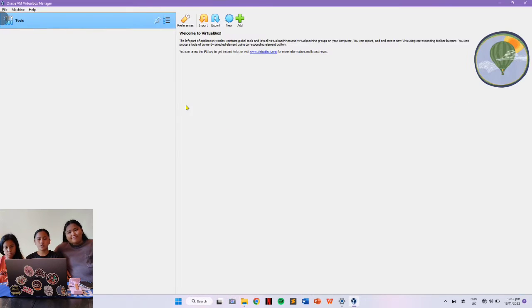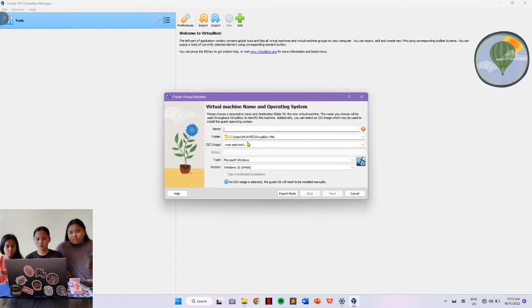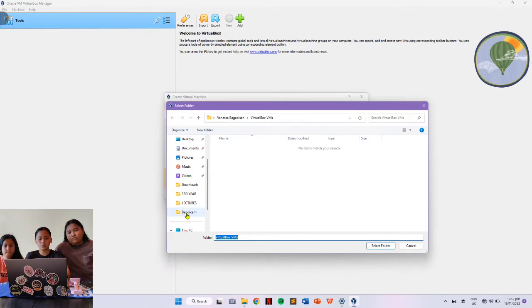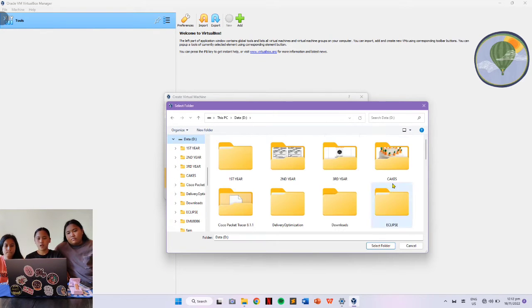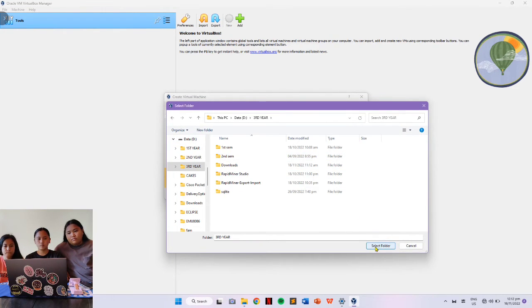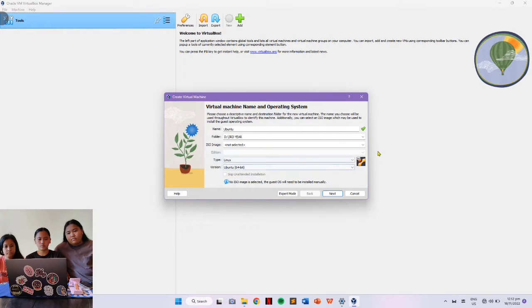To create a guest operating system, find the New button to open a dialog. Since I want to install Ubuntu, I will type Ubuntu. I will also change the destination folder. The VirtualBox automatically changes type to Linux and version to Ubuntu 64-bit.